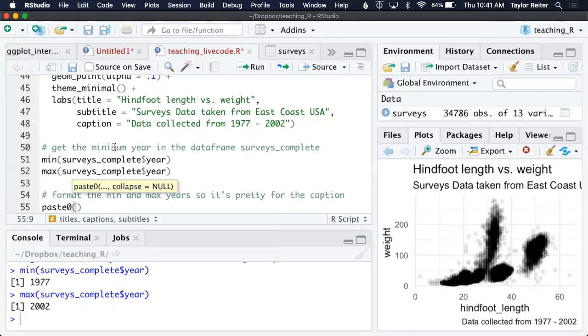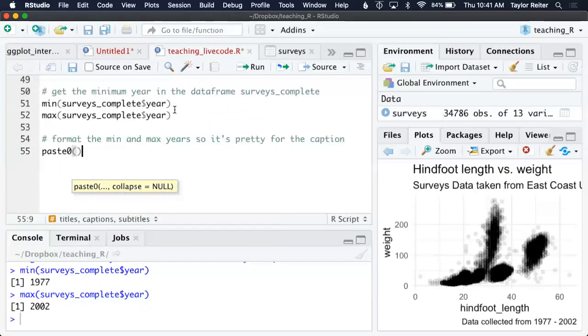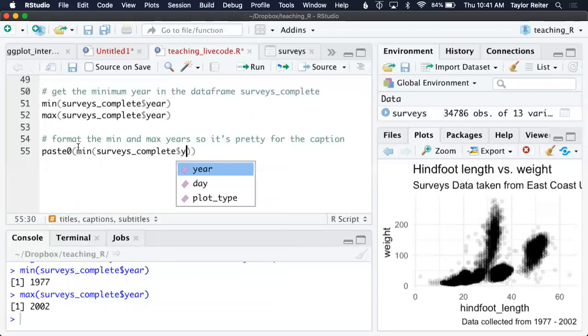So let's paste our min year and max year together. If I do paste0, min of surveys_complete$year, and then max of surveys_complete$year.